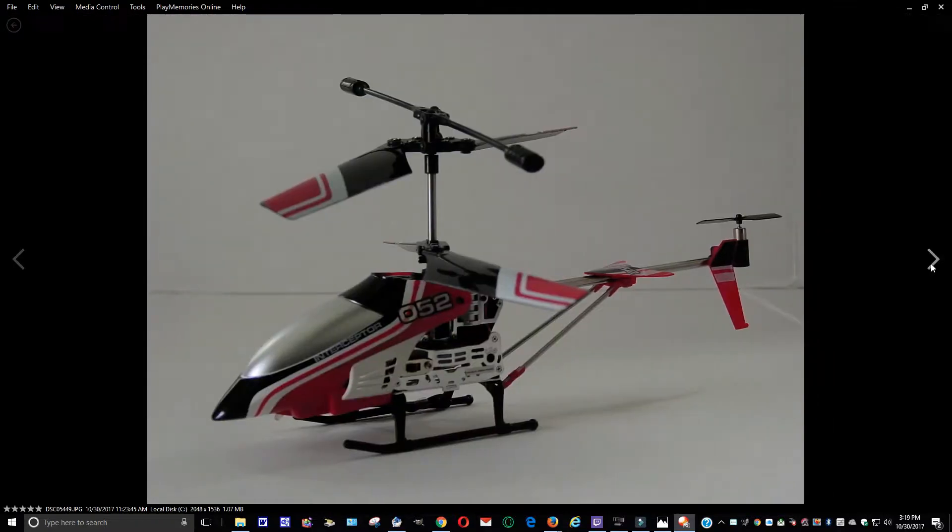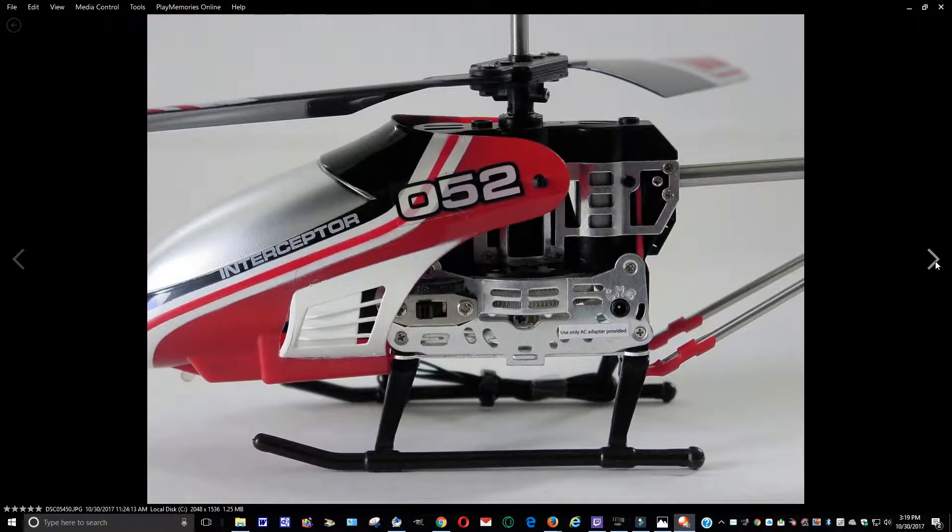There's no cracks or damage on it. The blades do have some wear on them, but otherwise it's pretty clean for a pre-owned item. I like the way they did the metal chassis — the framing is all metal. Looking at previous videos I noticed the landing gear was metal too, but on this one it's plastic — probably for cost-effective manufacturing.